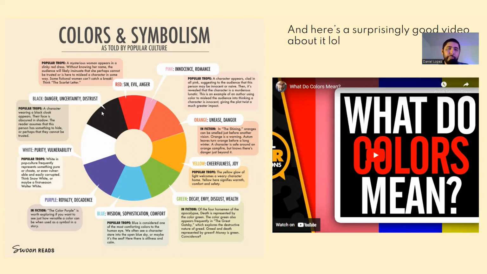But something like black as darkness or the unknown is a little more universal, right? So some of it is based on perception, reality, culture, whatever. It's a mix of what symbols mean to different cultures and different people.